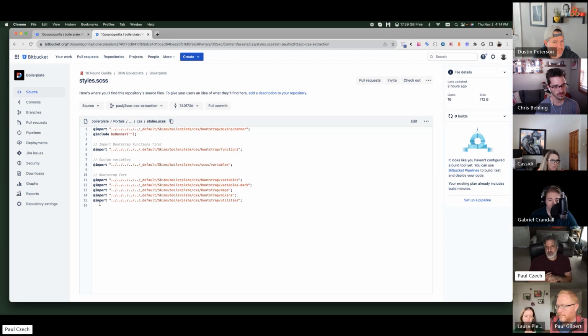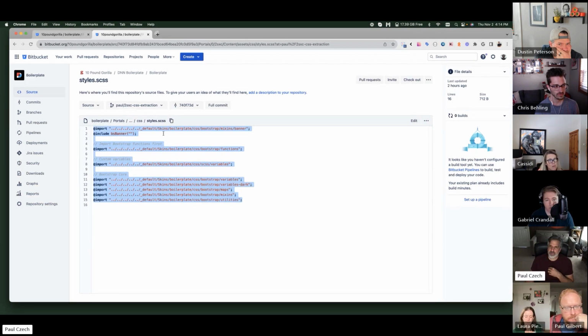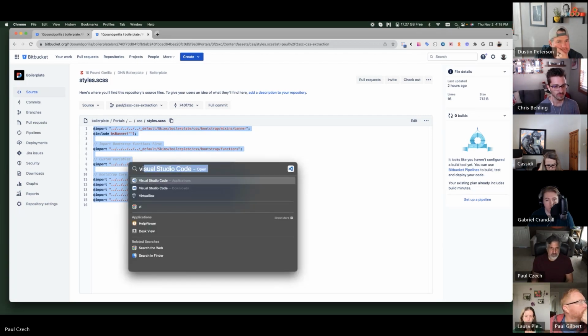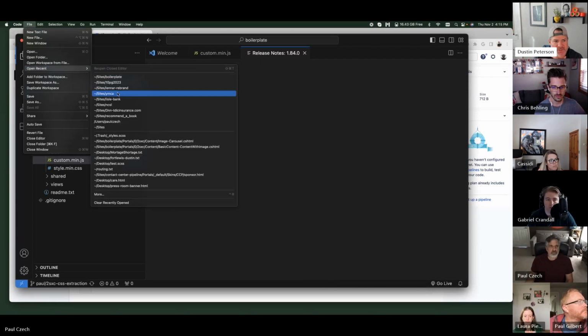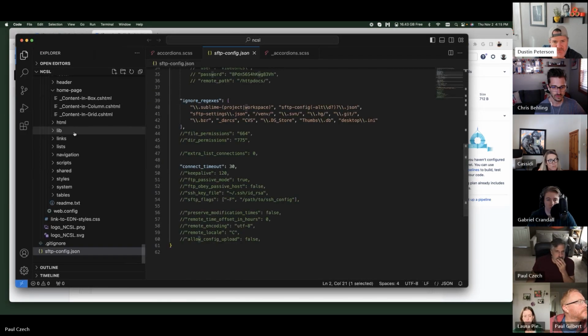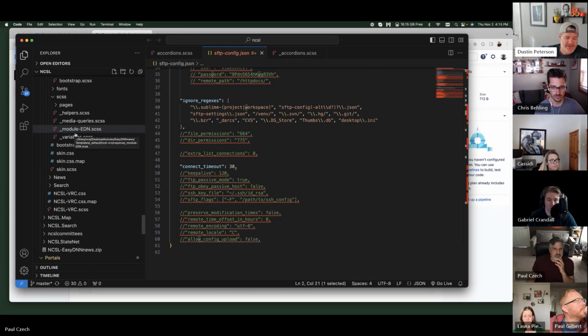Well, we were talking yesterday about the example on NCSL where specific component SAS files pulled in more than just what the main library was. You said there was a reason to do that, if you remember. Well, we're using that so that you can write SAS. The variables and the mixins and the utilities are just utilities so that when you write your SAS, you can use those utilities. Like I can use the colors primary or secondary and render those.